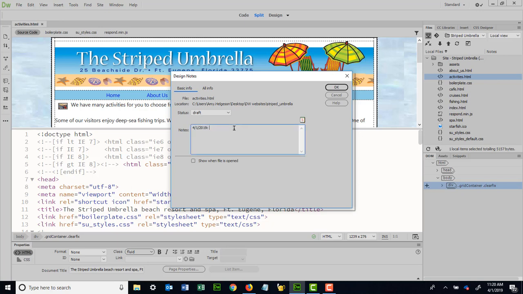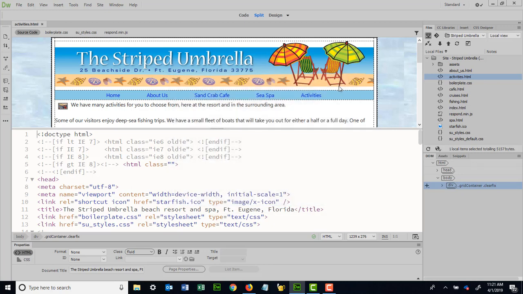And then we add in add new parasailing video. And then the status needs attention. And then down here in the bottom, this right here, we want to check that so that when we open this file again, it's going to give us this design note. So go ahead and click OK.